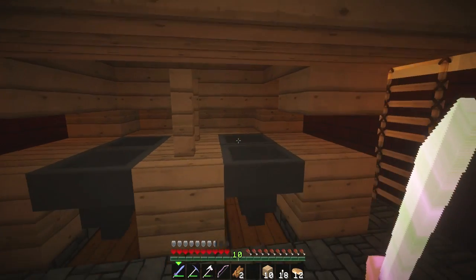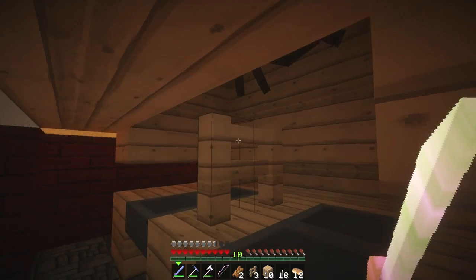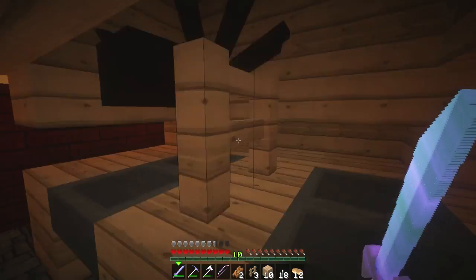Spiders, I don't think spiders... Can spiders get out of here? Because it's like a half a gap. I'm not sure. I'll put some fences down. Oh, there's a spider there, actually. Hello. He's dead. Right.